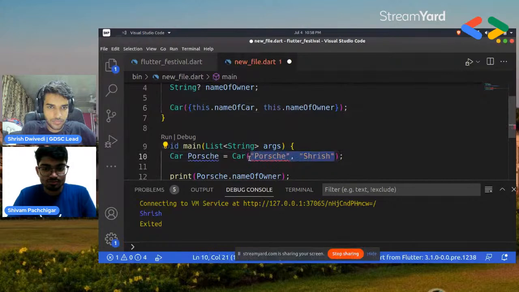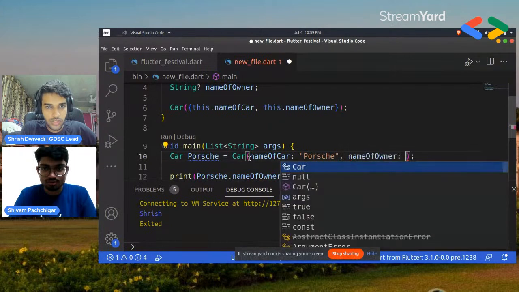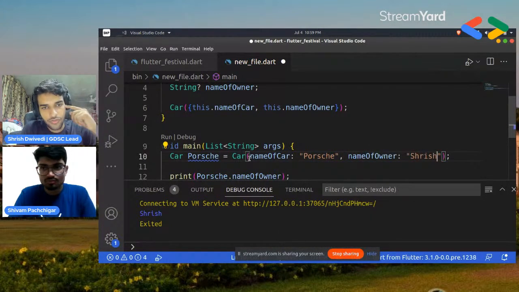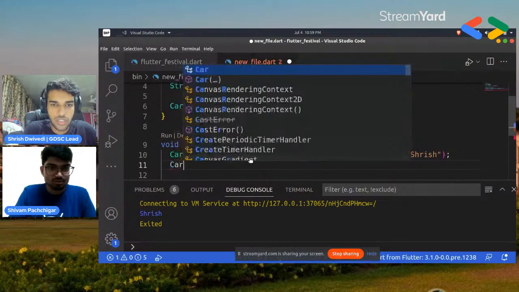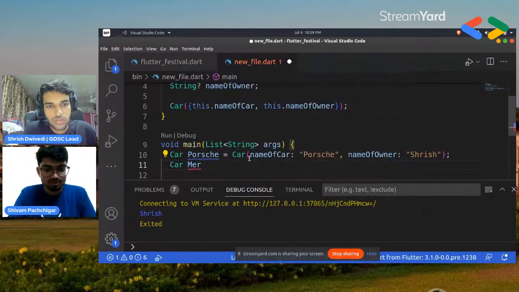Now if I want to give the name of the car, then I will just write it like this: Porsche, and then the name of the owner. You can even change the position of the name of the owner and the car. I am also creating a new car here.